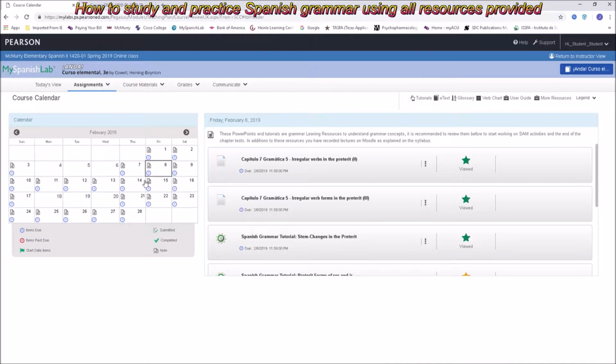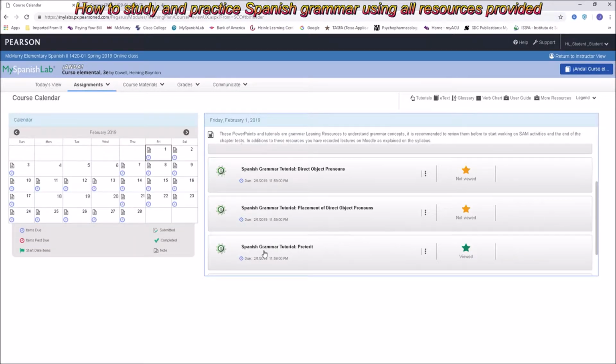Also, we have to review some tutorials that explain how the grammar works in Spanish.